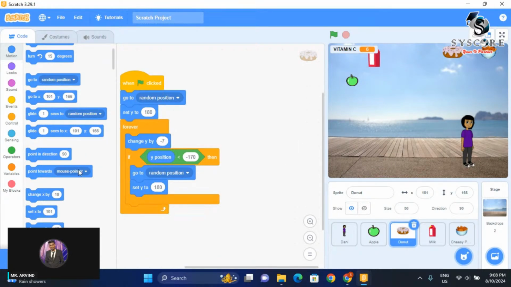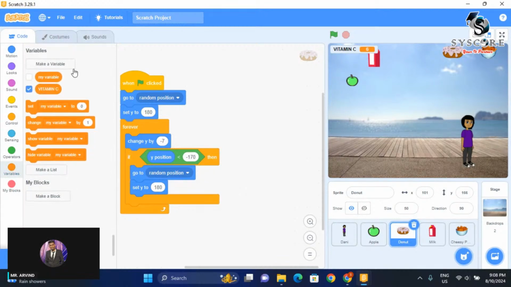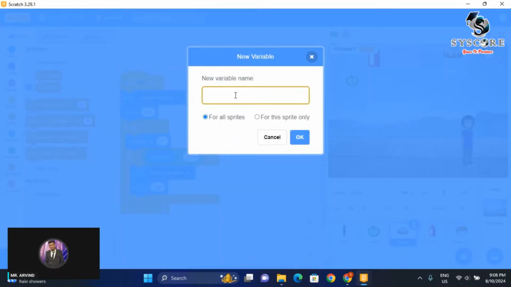Meanwhile, next, I'm going to create a new variable. Just now I created Vitamin C. Now I'm going to create a new variable called lifeline.